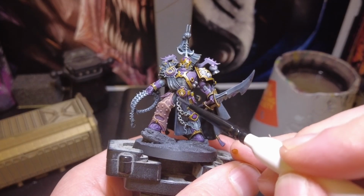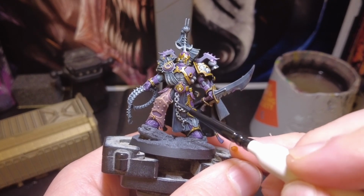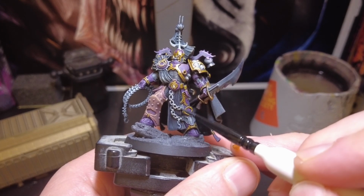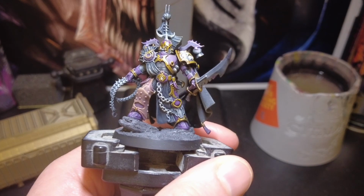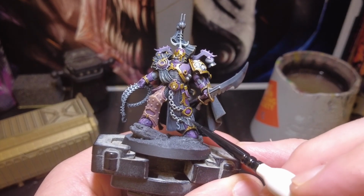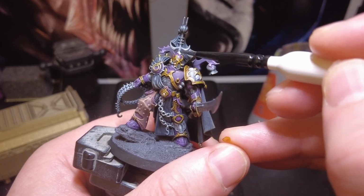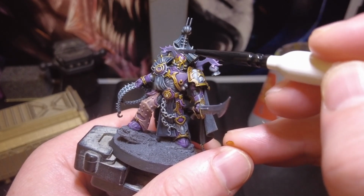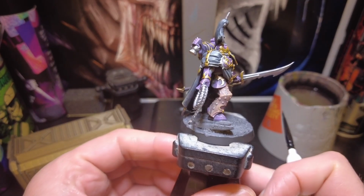For the silver trim, we're going to go with Polished Silver. This is again Speed Paint Metallics, Polished Silver. It's a really nice light silver. It goes in all those areas that you want silver, like the chains, his chain whip, the grooves in the side of his grill, his backpack, and the exhaust ports, and then wherever else you want to add a little bit of silver, to add that shine.